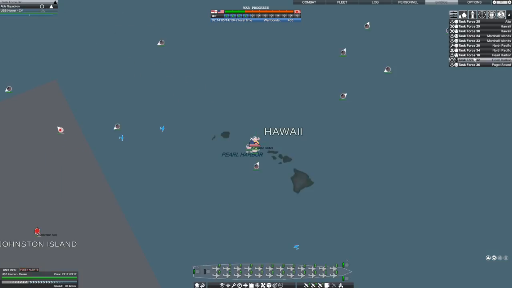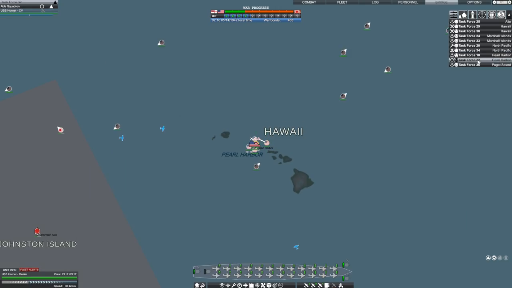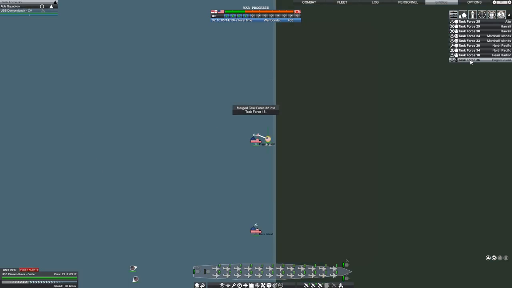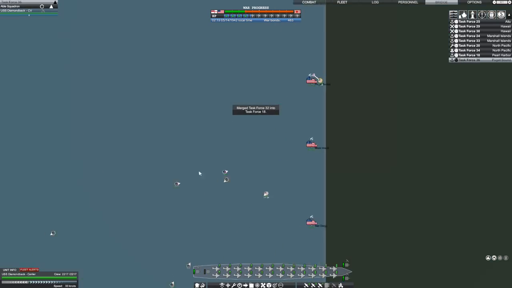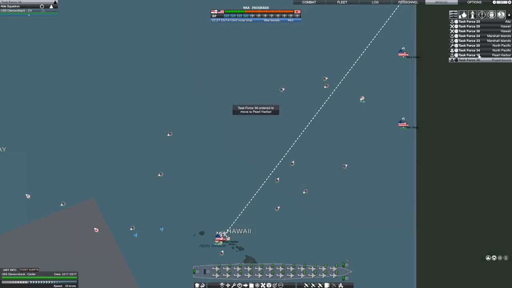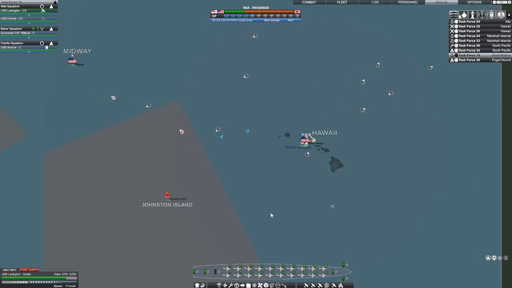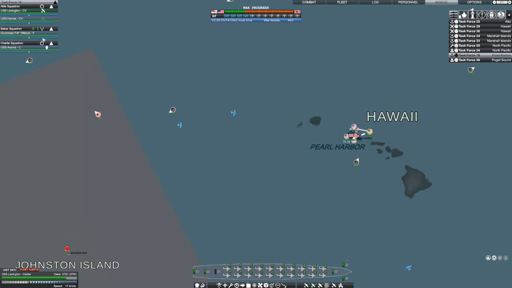I do have some units at Pearl. We have Task Force 18, that's the Lexington. We have Task Force 32, that's the Hornet. Let's merge those together. And Task Force 36, coming out of Puget Sound, is another aircraft carrier, so we're going to send that one over here as well. Now, Task Force 18, with two aircraft carriers, might just have the punch needed to take out these battleships. It's not a guarantee, but it's better than nothing.